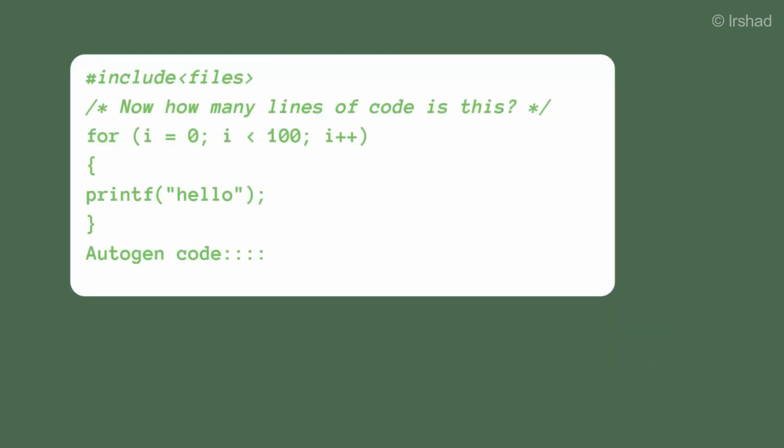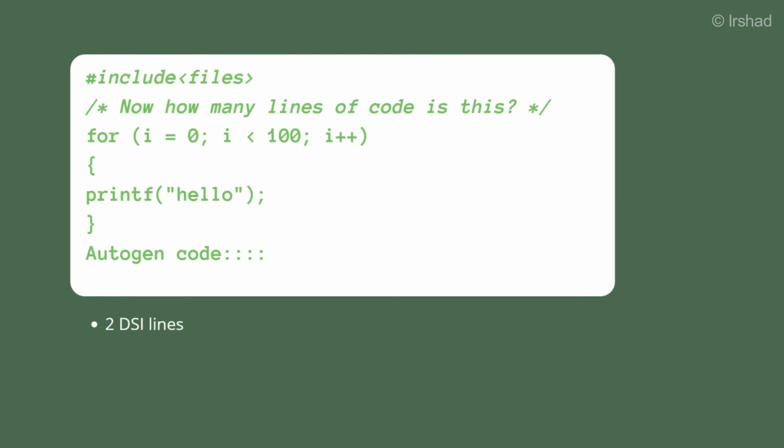Like here you can see that there is one comment, obviously it will be discarded. This is one inclusion file, so this file will not be calculated. And now this will be calculated as one statement, this as the next statement. And this is autogen code, automatically generated code, this will also not be calculated. So what will be the total number of lines as per the DSI? It will be 2 DSI.